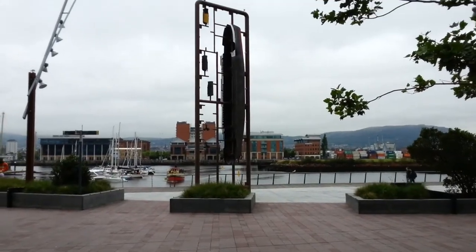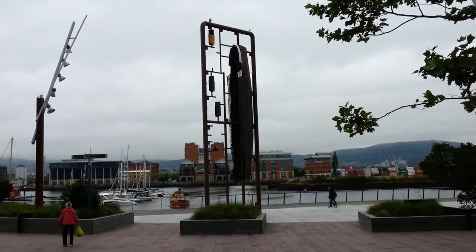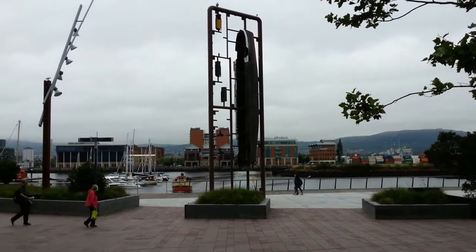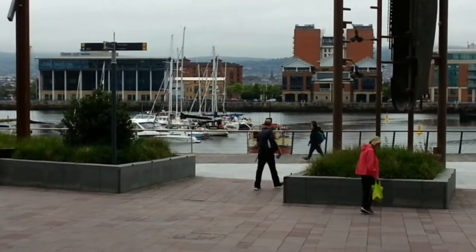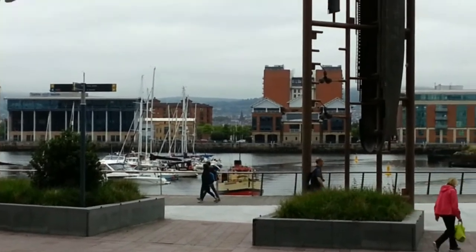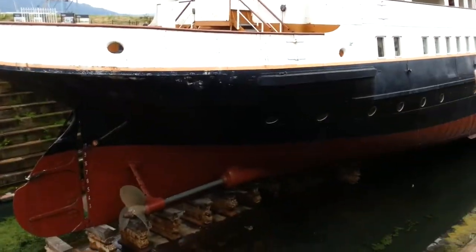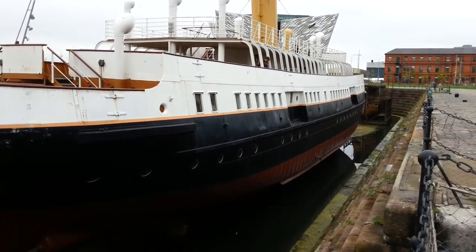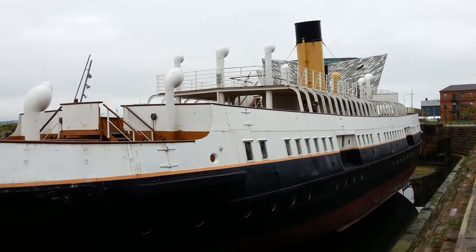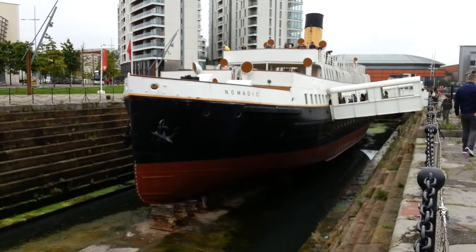It's a Titanic that's been done like an Airfix kit — you can press out the bits you want and put them all back. We've got funnels, the main body of the hull, and propellers. Down here in the background we've got Belfast's Abercorn Basin with some yachts parked in it. We could have come down here but we decided to do Bangor. This is the Nomadic, which was the Titanic's tender — or its dinghy if you prefer. The Nomadic is the only surviving White Star Line ship.